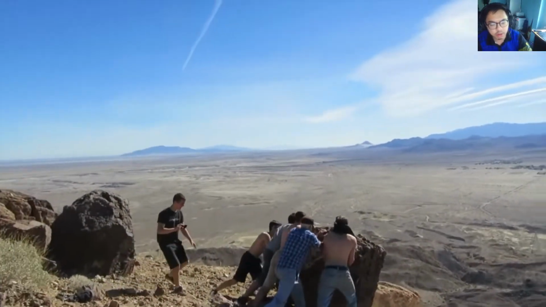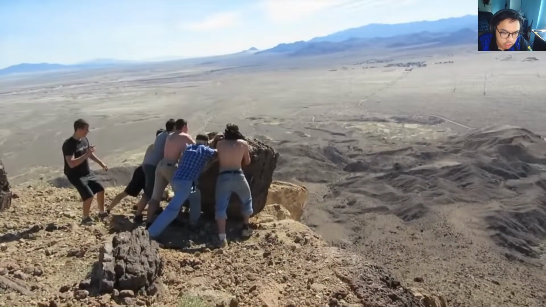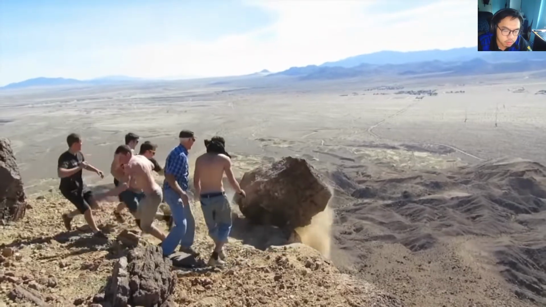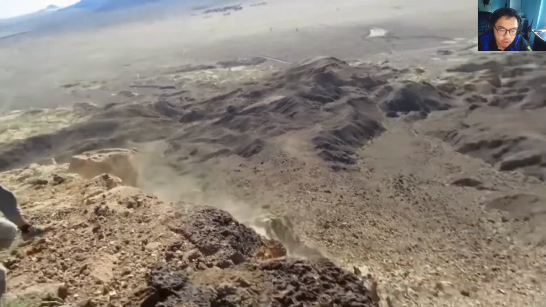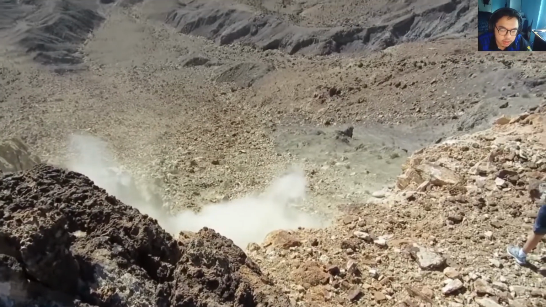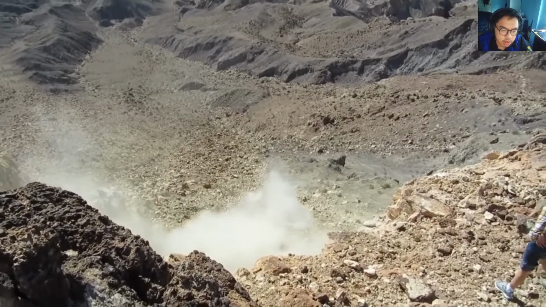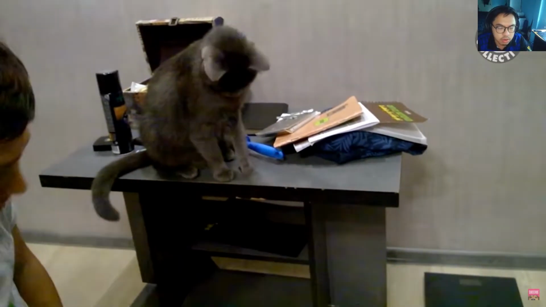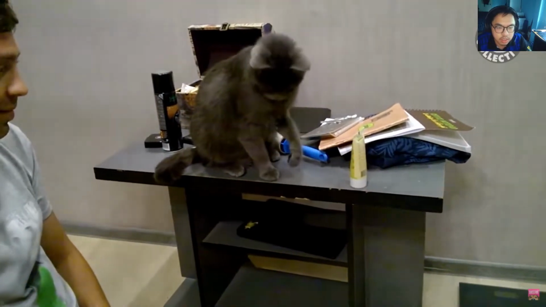When you're trying to push a heavy rock off a cliff, you will find that it's very difficult to push this rock. You will need a lot of force. Why is that so? Why is a heavy rock very difficult to push or very difficult to make it move? You will find that lighter objects are very easy to move. You don't need a lot of force to push it, to make it move.